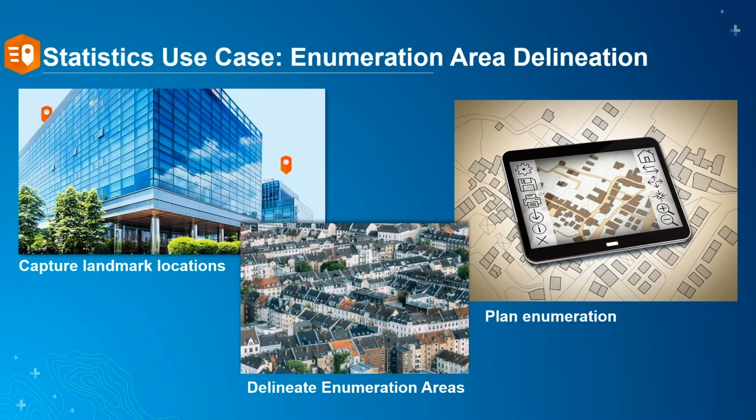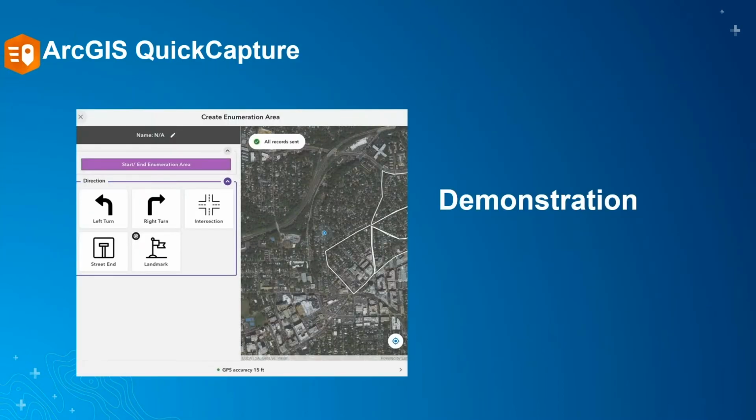While this example is centering on statistics, a similar workflow of delineating areas with ground directions can be useful in many industries, such as for humanitarian groups landing in a new area and needing to determine where to send resources, or for a land administration office capturing parcel boundaries, or even in public safety and disaster response settings, where you need to know where to send help or supplies. And as I mentioned before, one major benefit of Quick Capture is that it cuts down training time for your field workers. So I'm going to switch over to the mobile app and show it to you before I go any further with the overview.